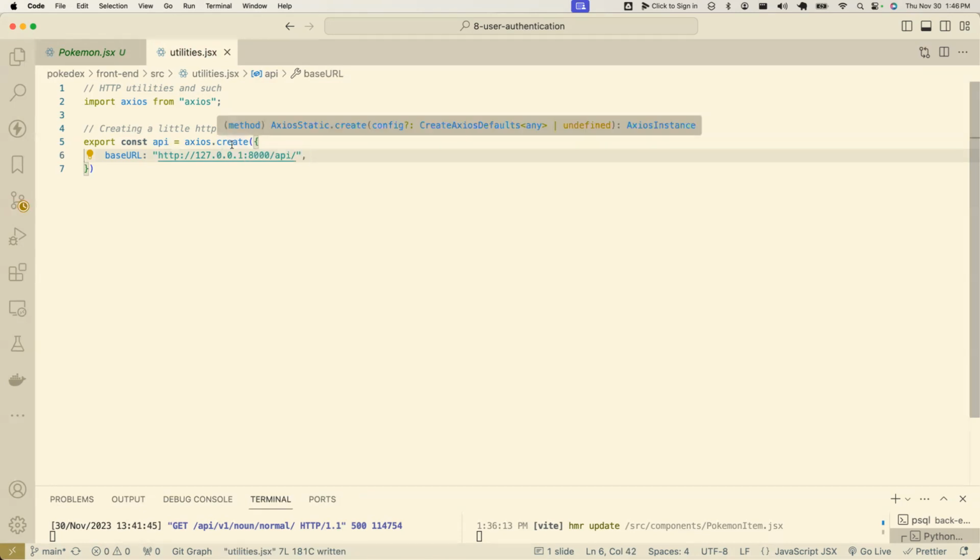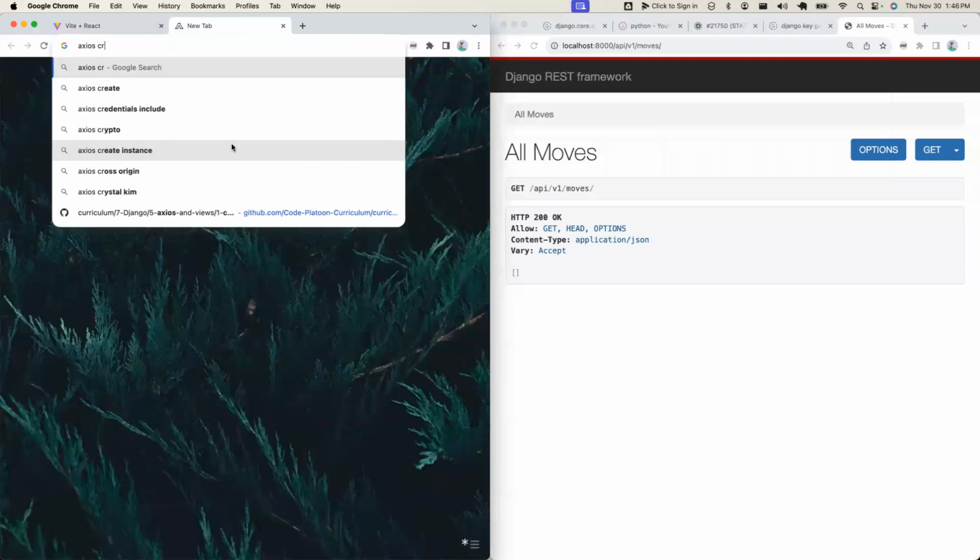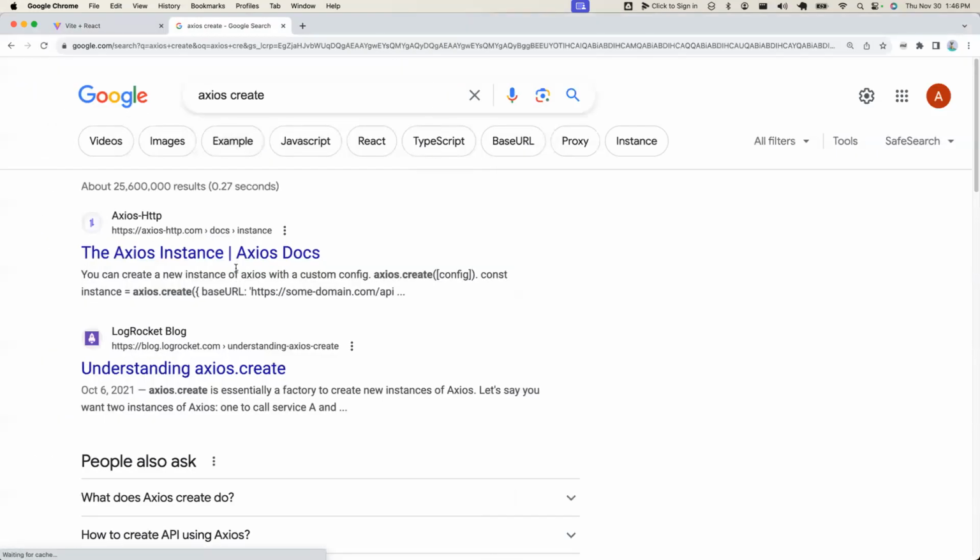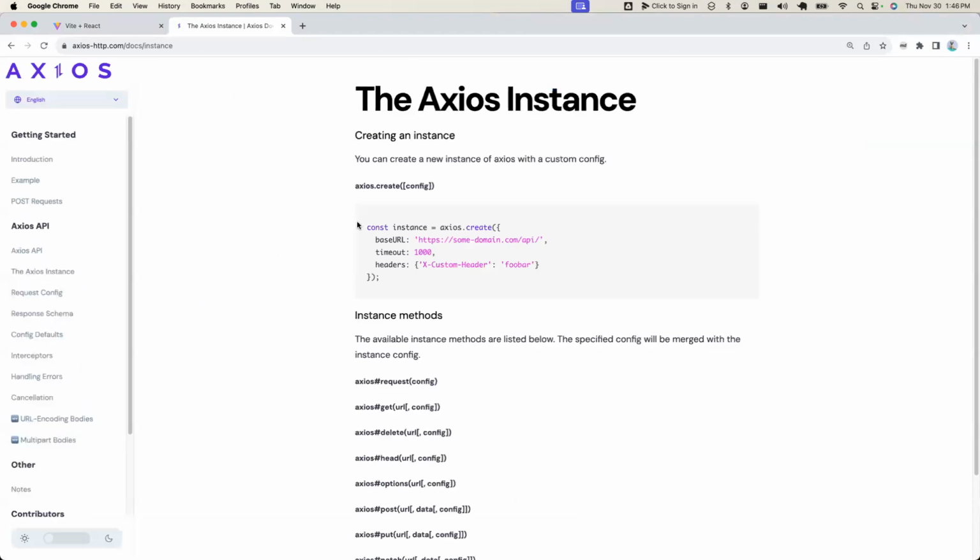And if we take a quick look at this Axios create method, we see it's returning an Axios instance, is what it says. I don't know exactly what that is, but it's telling me, okay, cool, I can do stuff with Axios. And if we do a quick Google, we can get a little more information. And really, this is all I need. This is sort of my level 1 research process. Cool, we get a new instance of Axios with a custom config, the base URL, and is this font size good for everyone, by the way? Perfect.